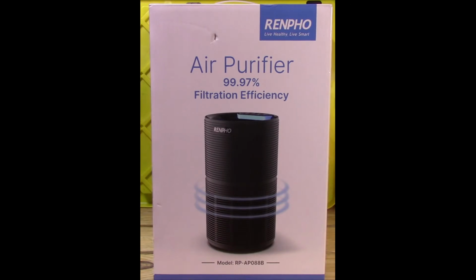It's supposed to reduce, as it says on the box, 99.97% of particles as small as 0.3 microns in the air. So allergies, germs, smoke, dust mites, dander, pollen, that kind of stuff. It's supposed to be a fairly fast system with a CADR rating of 170 cubic meters per hour, or 100 CFM. It has a 360-degree air intake, as it kind of shows in the photo there.